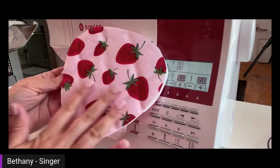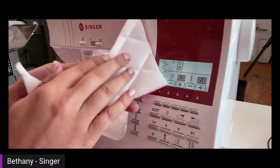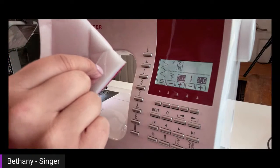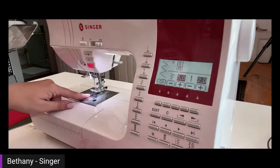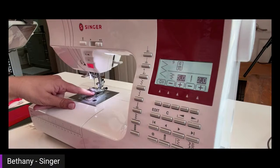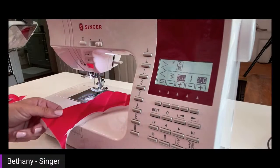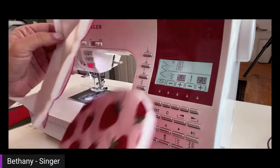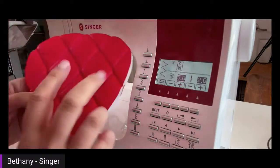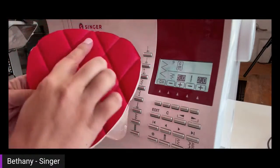The reason it's important to put this on the back first is because the backside of this quilted vinyl is a very thin layer that covers the foam. When you put it under your foot, there are feed dogs — those teeth — and they're really rough. They catch on this and prevent the fabric from feeding through the machine as you're sewing, so your seeds won't look very good. You definitely want to make sure that you line it with some fabric first. So my two tips today: practice first, and make sure you put the lining on before you start stitching out your seeds.